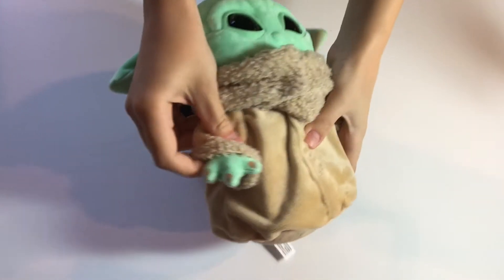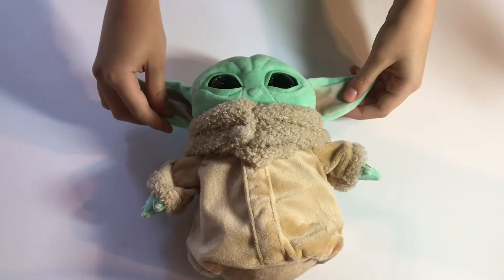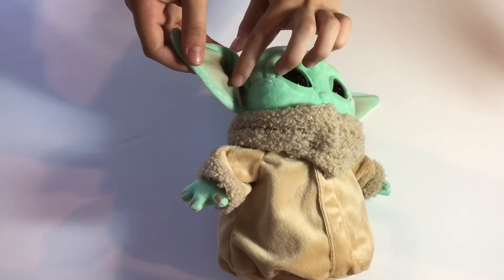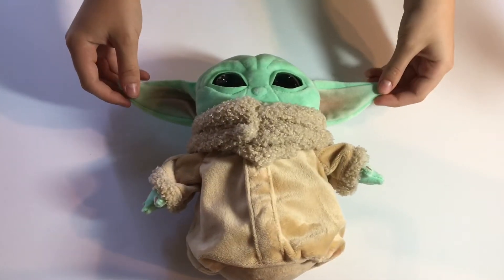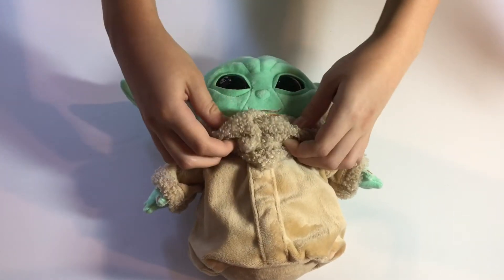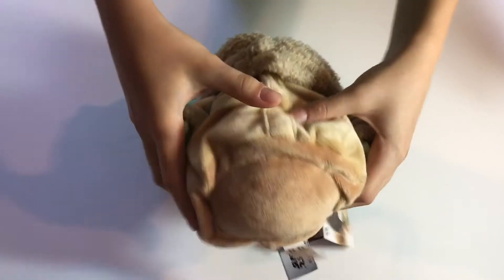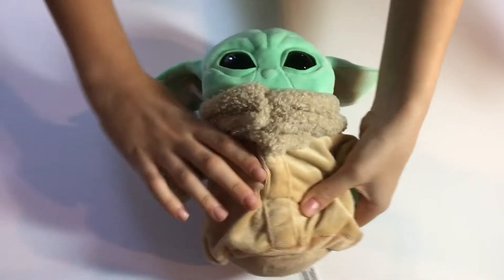His ears are super fluffy and his little hands have cute little fingernails. As you can see, his eyes are very shiny and his ears are very pointy too. They have a beige-ish pink color in the center. Then he has a little nose and a little mouth, and I'm just so obsessed with the little details on this coat. I love how it's so fluffy and that there's lining along the sleeves and in the center. At the bottom there's a bean filling and no feet, but it is super squishy.